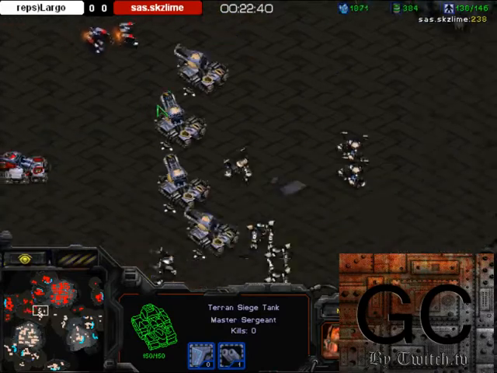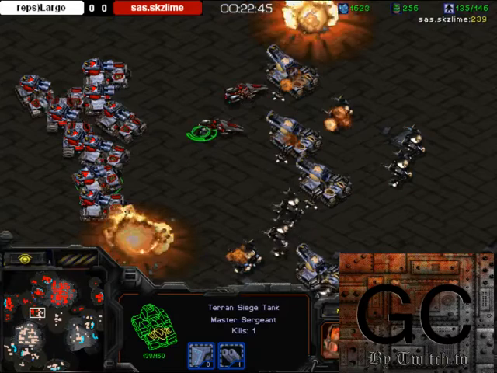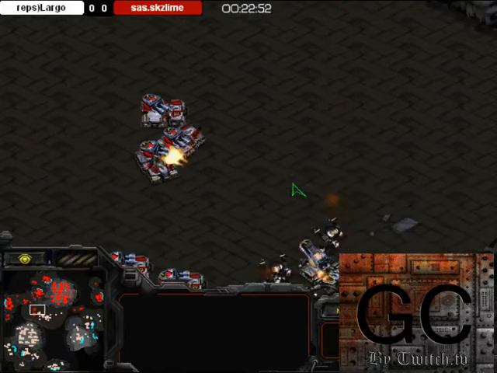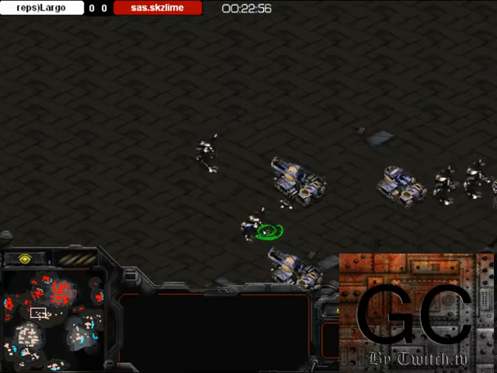And it looks like Skyline is going to sacrifice his SCVs to take some of the tank shots. And he's going to attack. He's not going to go into siege mode. It's not a mistake. That was on purpose. And will it be enough? No, it's not going to be enough. His tanks clustered up too much. Oh, man.